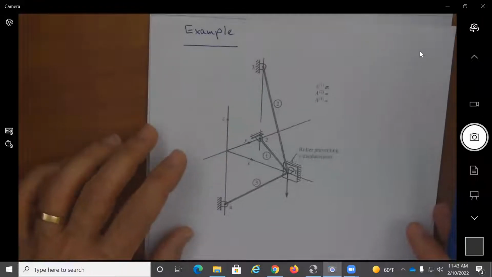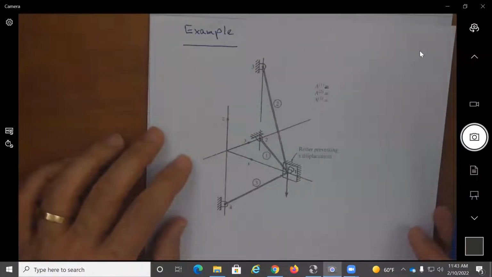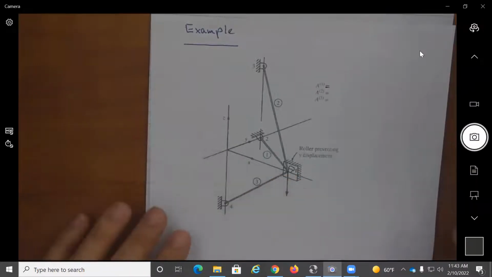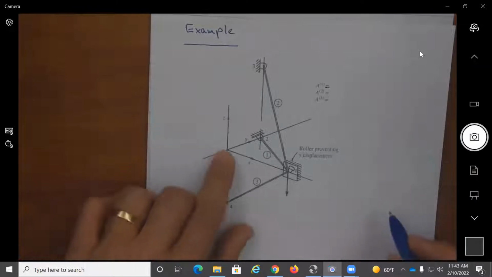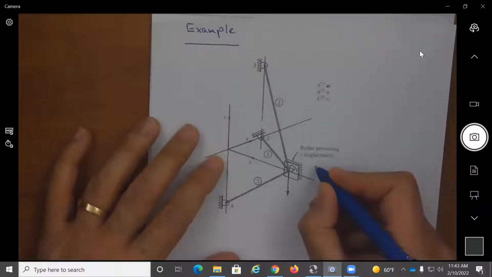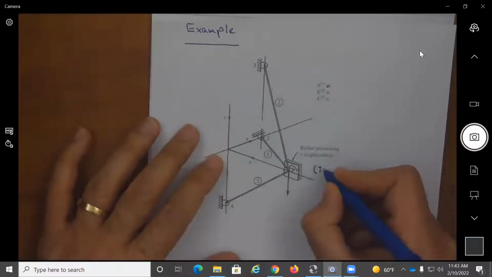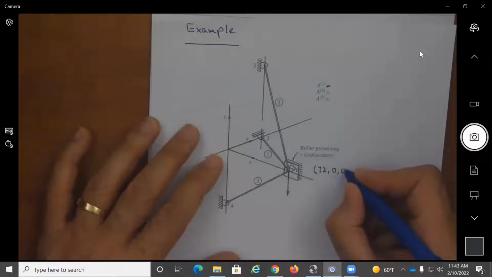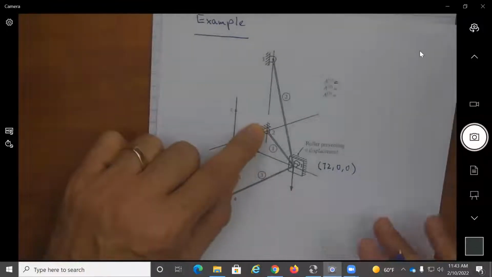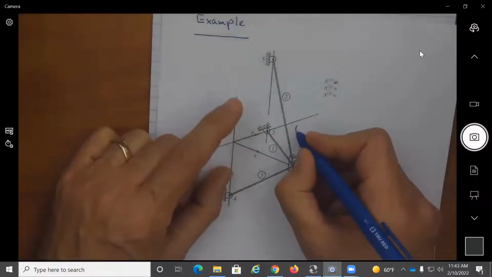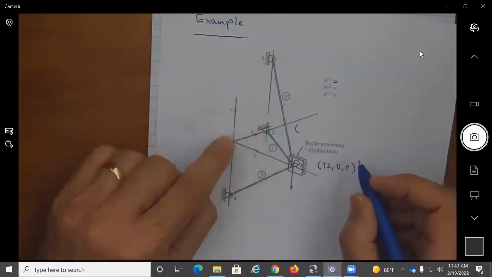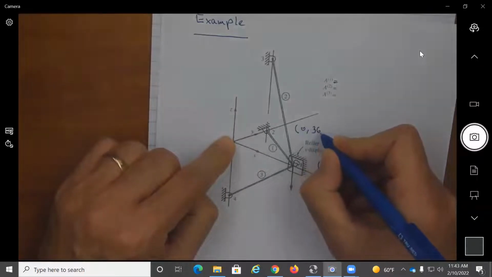Now, the first thing I want to give here are the ordinates of these points. So I have here point 1. As you can see, point 1 is on the x-axis, so its y ordinate is 0, the z ordinate is 0. And along the x, it is 72, 0, and 0. Our second point is on the y-axis and is sitting at a distance of 36. And in the x direction, it is at 0. So 0, 36, and 0.